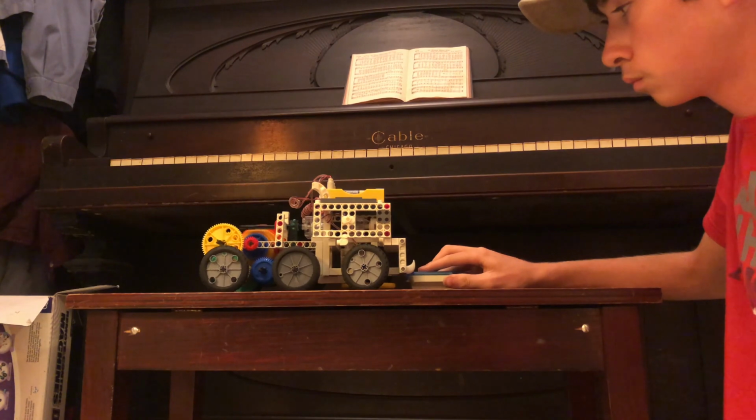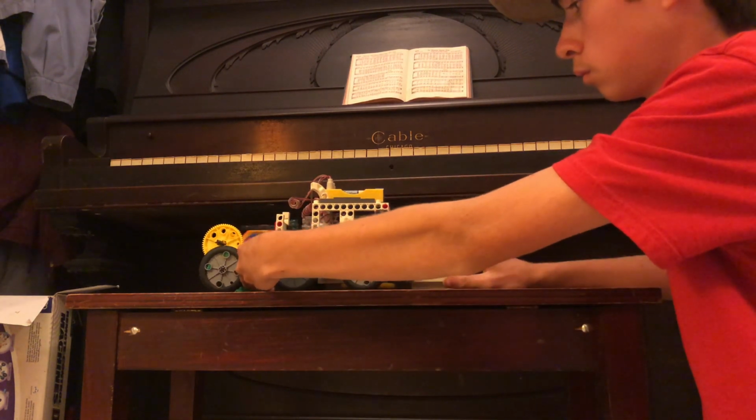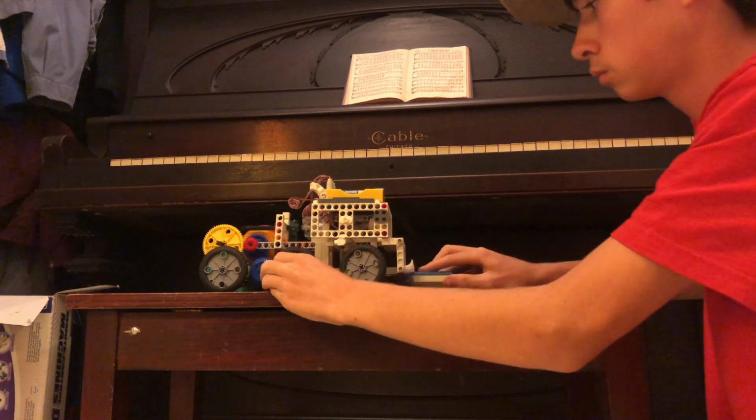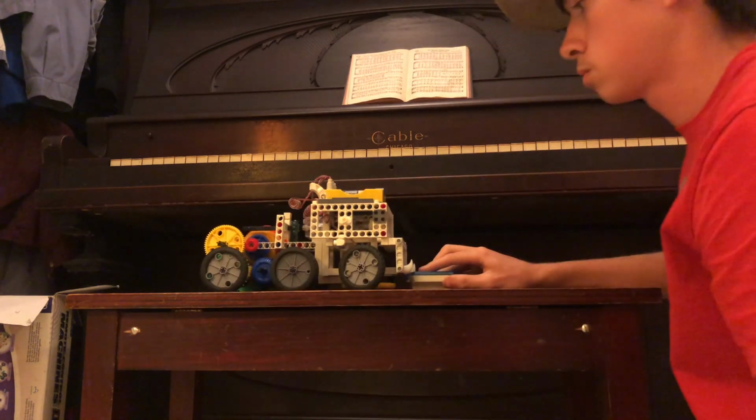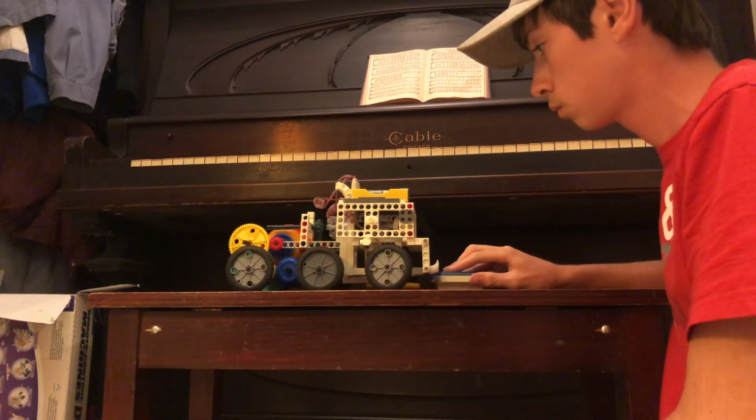Now this is first gear with the transaxle locked. Has tons of torque. I did unlock it, but I put my hand in the way. So yeah, locked again, works pretty good.